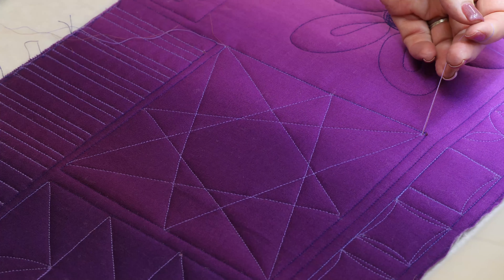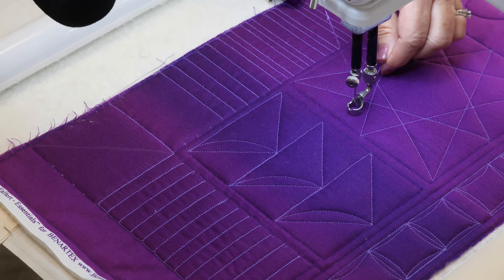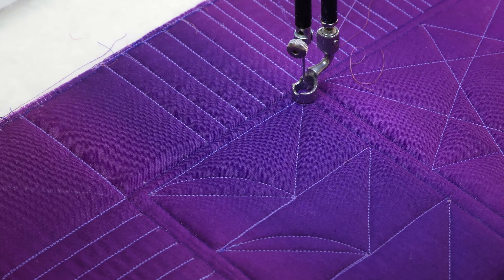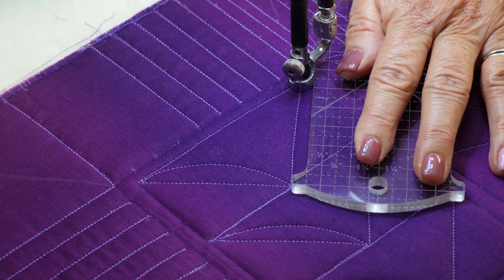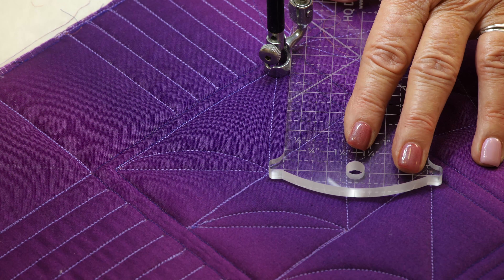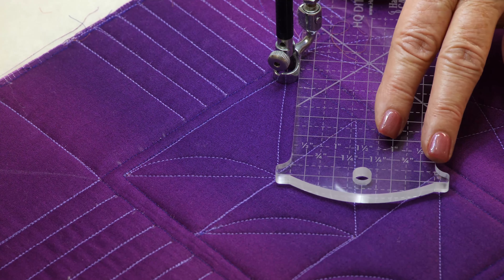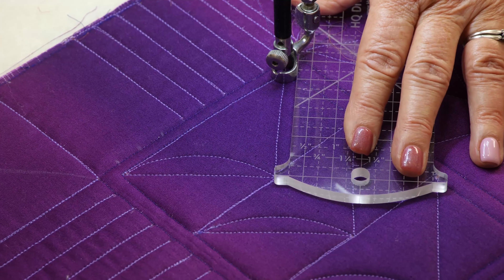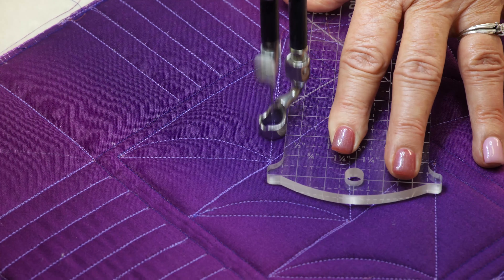You can see how it helps you line up exactly. I have some flying geese stitched out over here, and I can really show you on these — because they're short — how this is going to keep you right on. So I'll start over here. I still like to leave my needle down and then bring my ruler in. I'm going to put the tip of that right on the edge and then bring the ruler against my hopping foot. You can see I'm using the sure foot on this — I really like it with these rulers. I'm not necessarily using the handy grip on this because I'm moving the ruler so much; it's kind of a personal choice. If you feel like you need your ruler to stay put more, just use one or two pieces. Once I have that on there, I'm going to follow this stitched line and move it off just a little bit so I can stay right on that line.